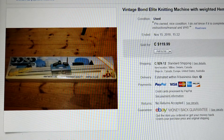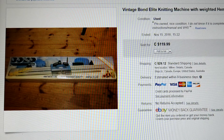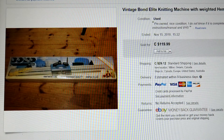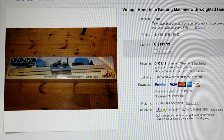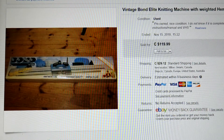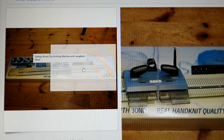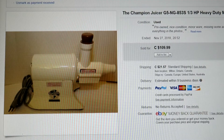Here's the Bond Elite knitting machine. I paid $4.99 for it. After I did the video, I opened it up and it was missing the VHS and the instruction manual, so I couldn't match all the parts to the manual to confirm everything was there. I ended up selling it for $85 plus shipping on a best offer deal. The buyer in the States was very happy with it. I also learned there were weighted hems as an optional accessory for this unit. I'd love to find another one — they're great money makers and sell fast.